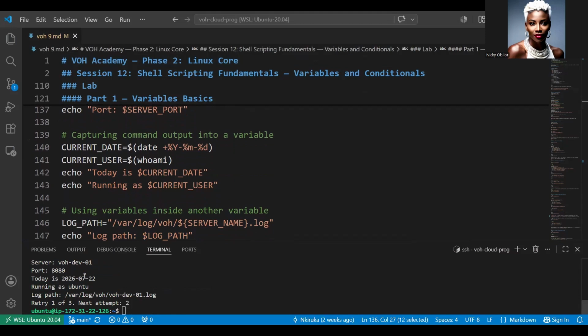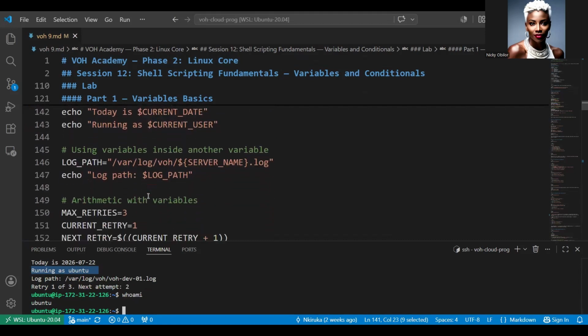Today is the date and running as Ubuntu, right? Because we gave it this command. If you run whoami over here, it gives us Ubuntu. So this command is what's the input in here. When echo says running as, this variable gives us the value of the variable, which is whoami, which is Ubuntu. That's what it gave us there, running as Ubuntu.